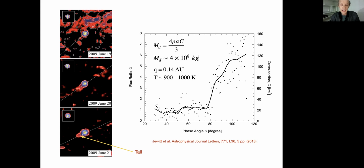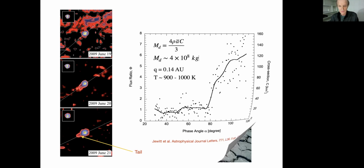Okay, so it's 1,000 Kelvin at the subsolar point, but as the rotation, which is a 3.6-hour rotation period, carries that hot point round to the night side, then the temperature drops by 500 degrees or something. So you have huge thermal cycling on this body from hot to cold, hot to cold, especially at perihelion. And that gives rise to the suspicion that this is mass loss due to thermal fracture, expansion and contraction on the surface of Phaethon.